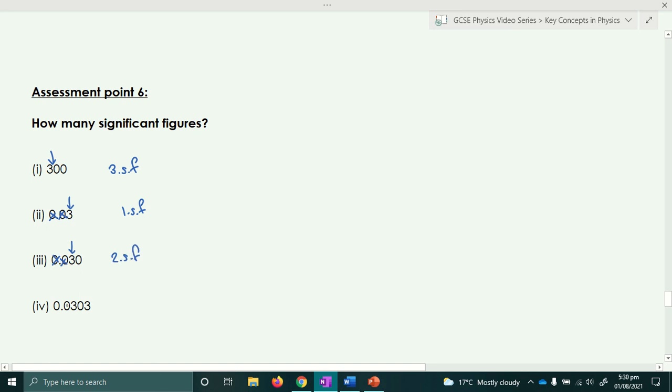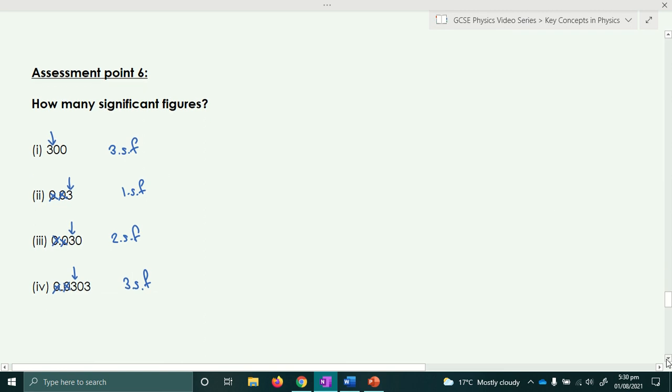There we go. And then here, last one, here is our first non-zero number. That's not significant. That's not significant. That other 0 is, because it's to the right. So that's a 365, 3 significant figure number there. Now, if you want a bit more practice of this, there's a really nice assignment on a website called Isaac Physics looking at significant figures. So if you want some more practice of that, that's a really good place to go find it.